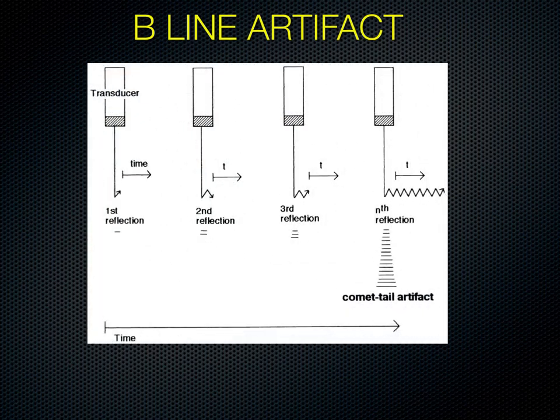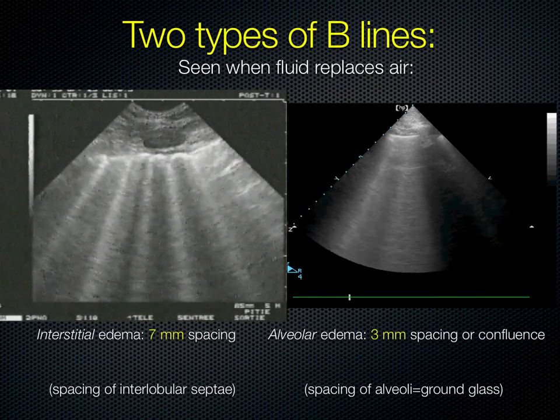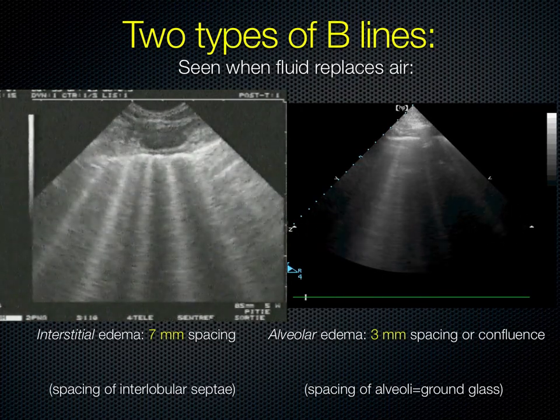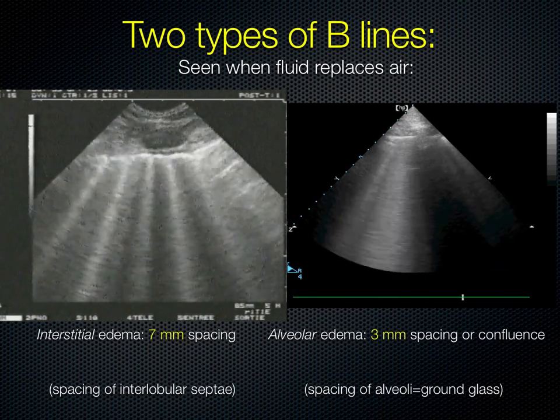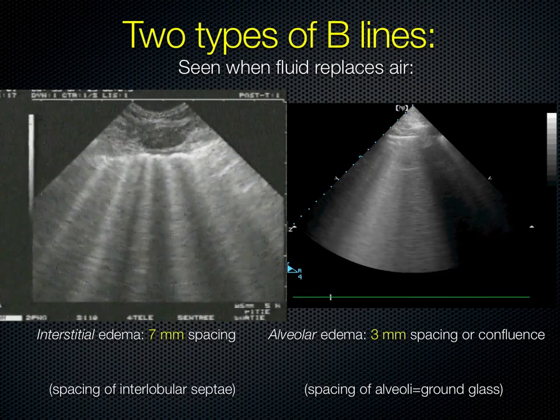Here's a representation of that. With the ultrasound beam coming down, there's a reflection within the interface, that vertical interface where the interlobular septae comes all the way up to the chest wall. And depending on how many reverberations, there are an infinite number of reverberations, and they can extend all the way to the edge of the screen.